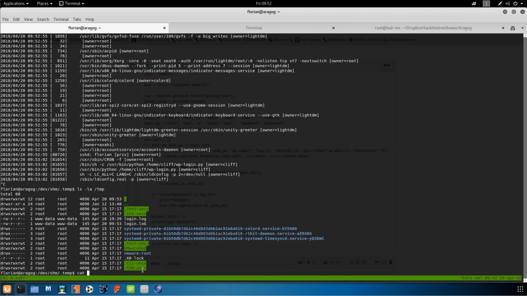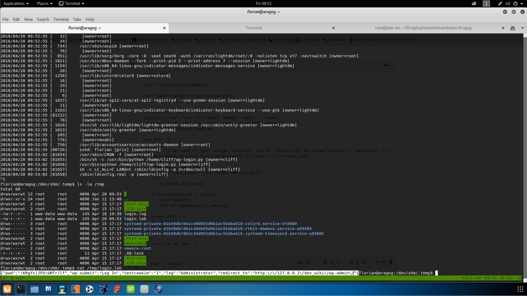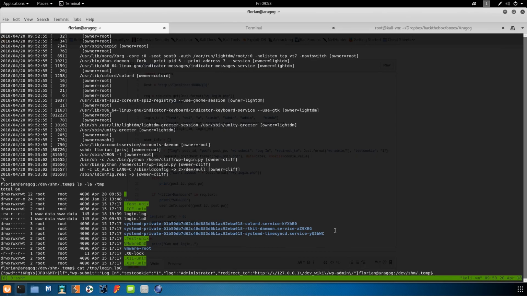So let's cat it. And so it looks like we have got his POST variables here. We've got one called password, wp-submit, testcookie, log: administrator, and a redirect. And so, of course, administrator being the account name, and this password here are the things we're interested in. We could try logging into the WordPress site as the administrator and see if there's anything interesting. So we can do that in just a second.